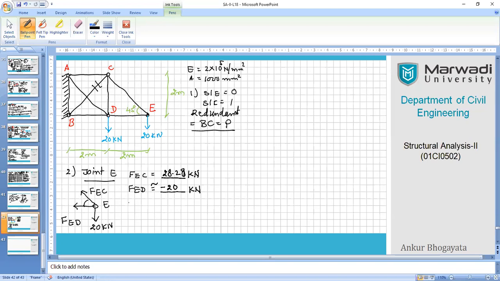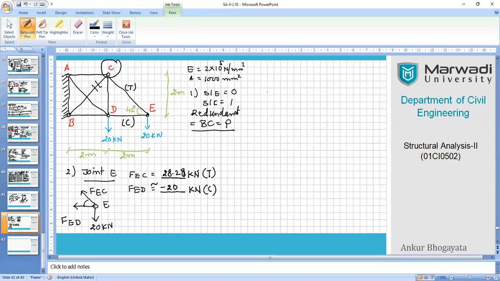So you are right that one answer we have got is a negative value, so actually it is in compression, while here we have got positive, so it is tension itself. This member which is inclined, that is, you are right, so CE is in tension. I will mention it here itself for safety. And this member, DE, is in compression, right? So with these two initial calculations, now let's go to the joint C.